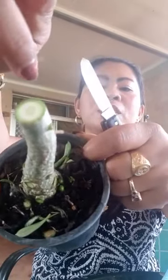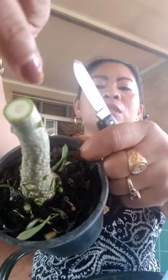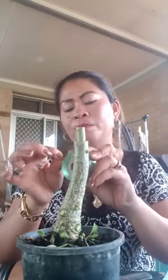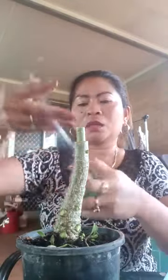nice and clean. So can everyone see it? And if you can see that middle part there, that round part of the cuttings, and that same part there, the middle, you just have to put them together. So just connect them that way. And we are going to use our tape for our flat graft. And you just have to do it carefully.